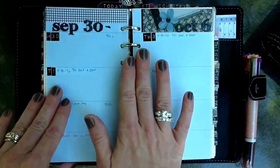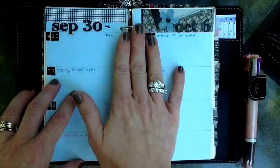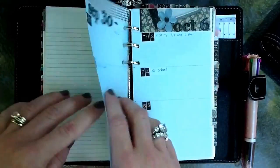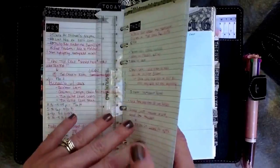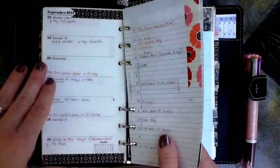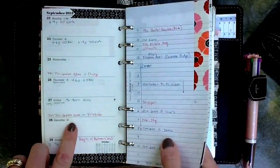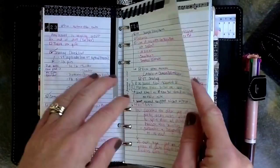And then in between these 2 pages, I've been using pretty much a page per day, and I'll insert them in here as I use them. So for that, I'll show you this week. So here is what the page per day looks like. That's what the week on one page was looking like for me. So there's my week on a page, and then here are all the ones for this week.